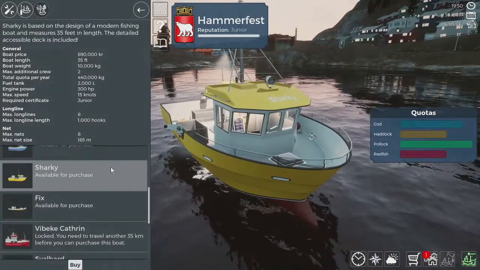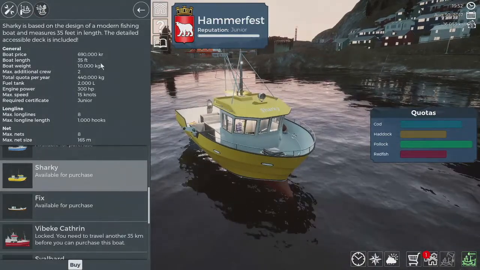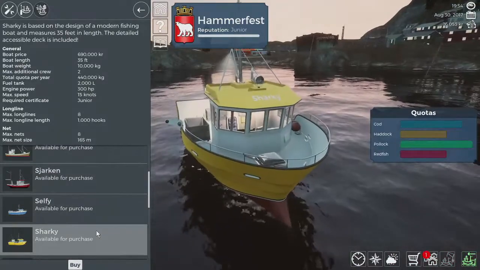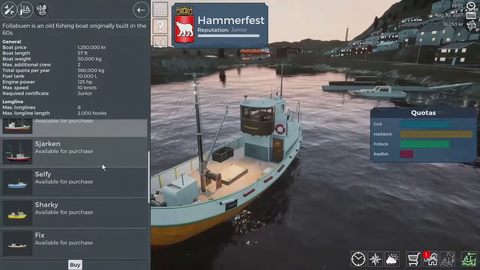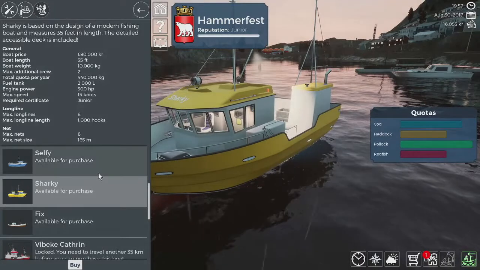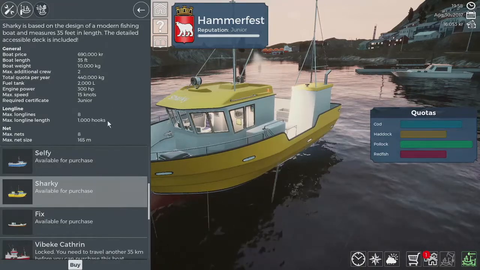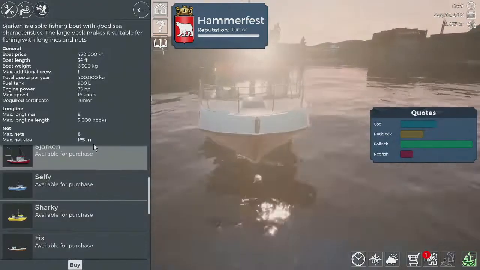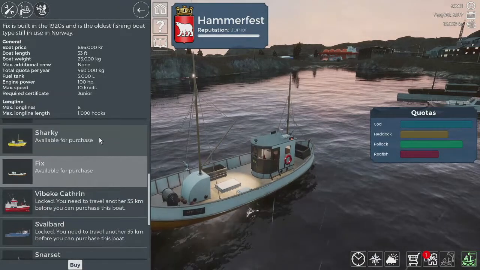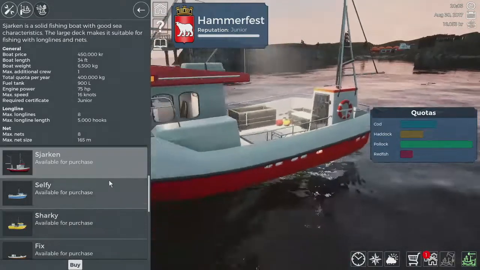Is this one also... That's the Sharky. Also takes nets, but it looks like it's really... The quota's a little bit more... The fuel tank's a lot bigger. Wrong one. Oh, the engine's a lot nicer. Oh, no. The engine's a lot more powerful, but doesn't go any faster. It can't handle as long a lines. It can handle the same nets, though. So I'm not sure what the advantage of the Sharky over the Sharkin would be.